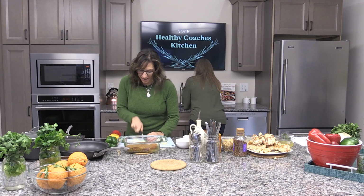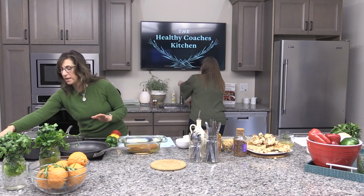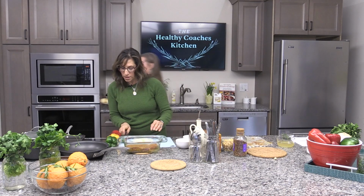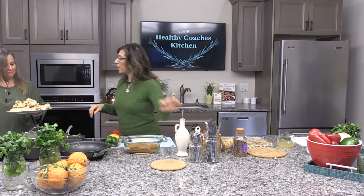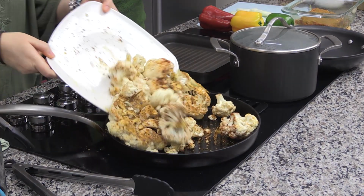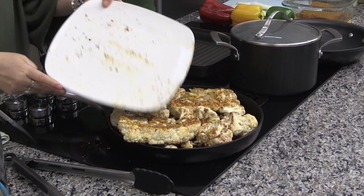All right, I'm coming for the onions. Hold on, here I come. All right, well, I think our grill pans are ready, so we can get grilling here. Okay, let's do it. Let me just finish slicing my onion. Do you want me to take the cauliflower over to my pan? Yeah, take the cauliflower over to your pan. Did you drizzle it with a little olive oil? I did. Okay, awesome. Do you think I need more? No, we'll get it going on the grill pan. We can always add a little bit more. Do I just throw it on? Yep, you just throw it on. Easy. Ooh, I'm gonna make a mess. Ta-da. Okay. Yep, that's it.